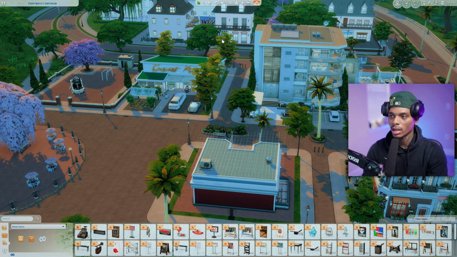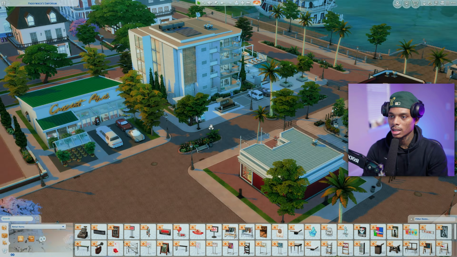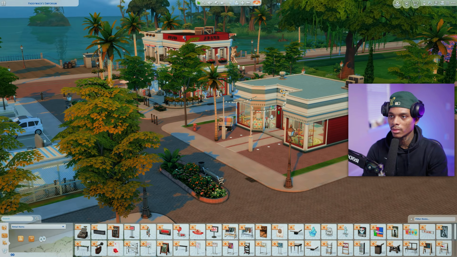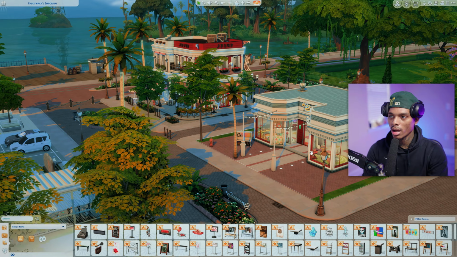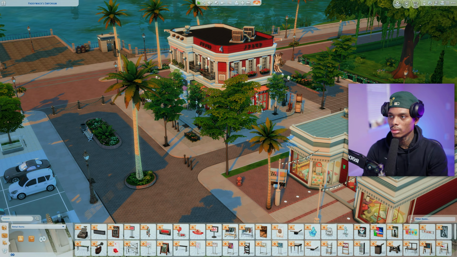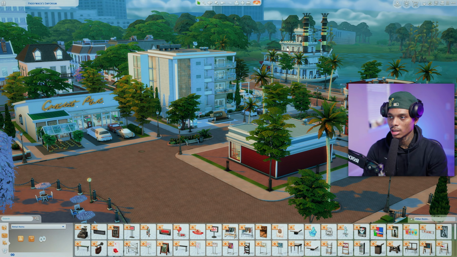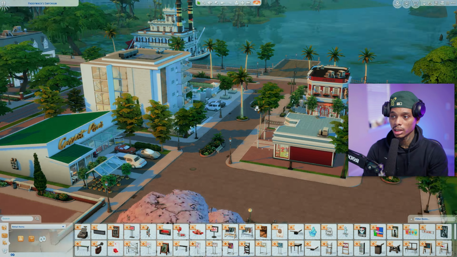I love this very nice white clean aesthetic, and then right here it has that mix of that southern style, especially right here. It looks really nice right here with the double stores. This looks really nice right by the water. You see that right there? This looks really good. This looks really good.